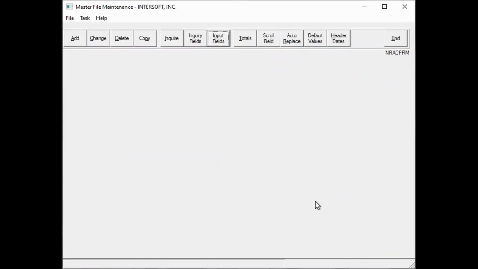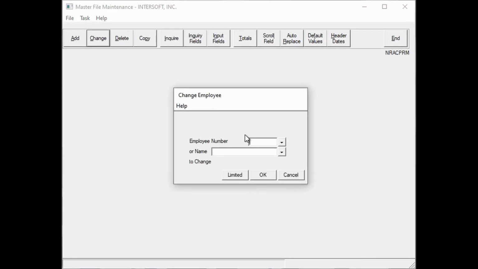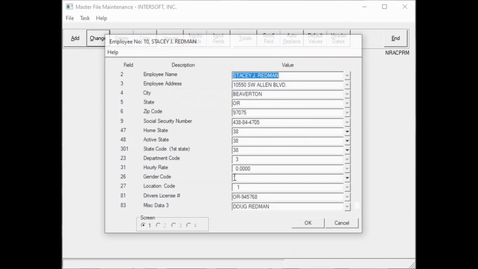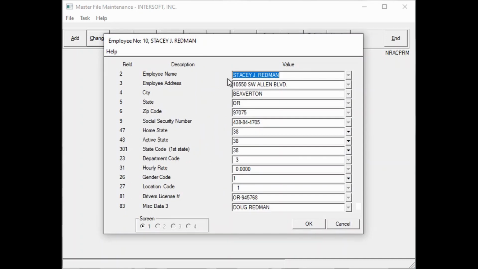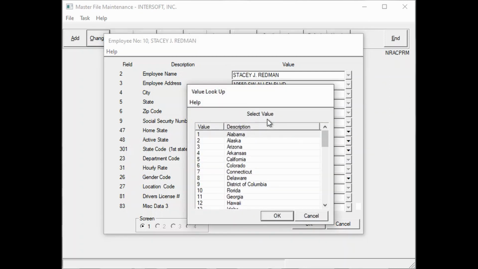They're in whatever order I wish to see them. We'll click OK. Go to make a change. I'll enter the employee number as normal. Usually we would click OK, but now I'm going to click Limited. And when we click Limited, our screen is filtered, organized based on what we've done under input fields. And you can now see I have a one-page screen with the data I want to see in the order I wish to see it. And the drop-downs are here when appropriate and so forth.